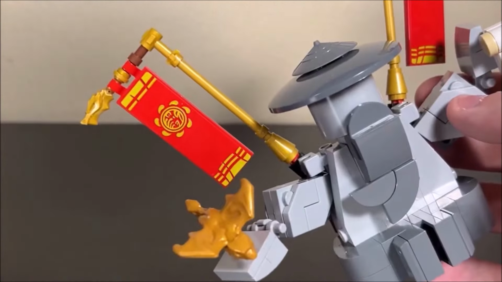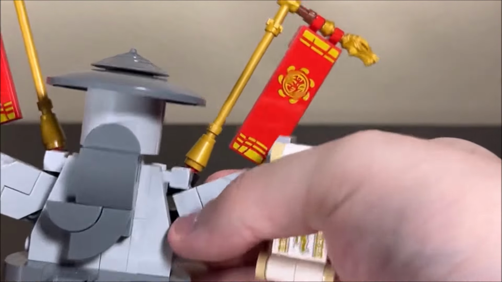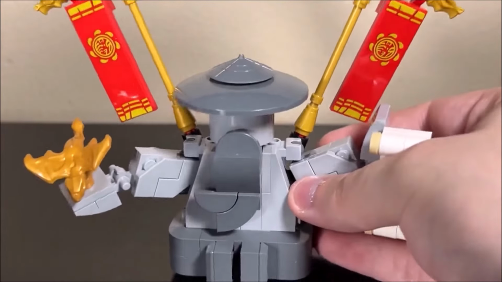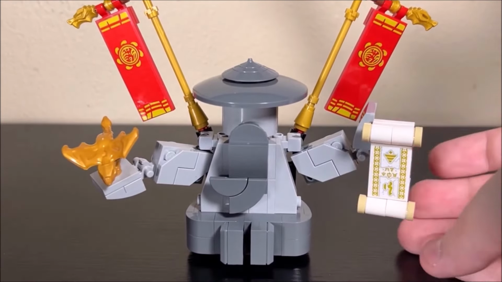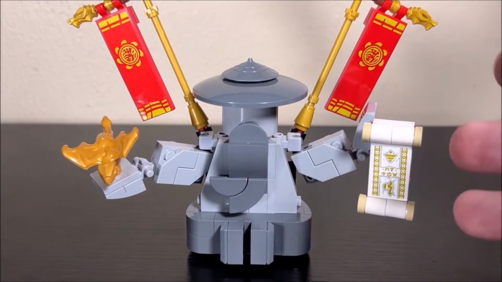He also has some flags on the back on either side of him. More Source Tournament advertising or whatever, you know, it is what it is. You can take those flags off too if you really don't like how they look, and I might do that later on when I inevitably part down this set and put it into storage. This thing I'm keeping. Flags though, maybe not.